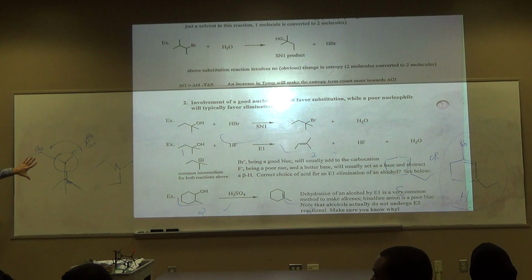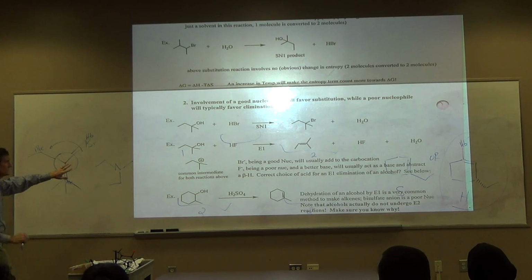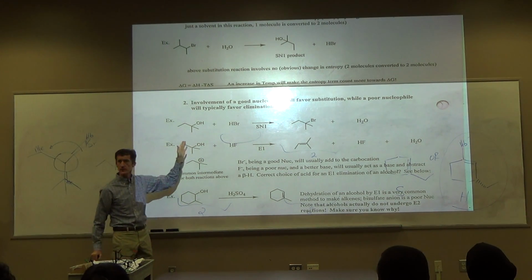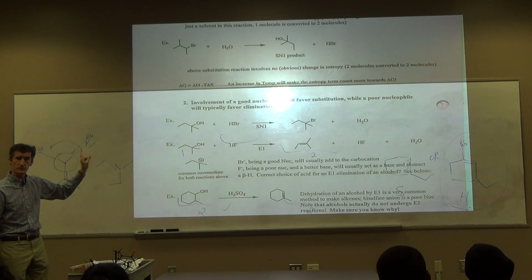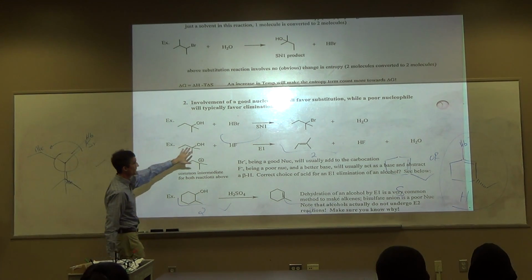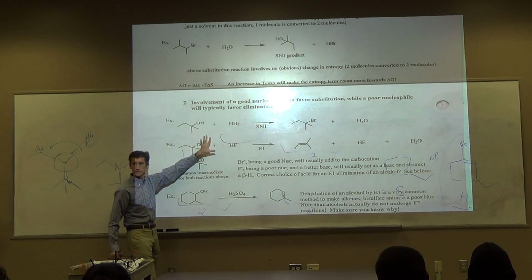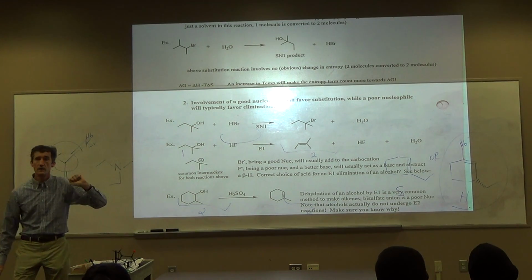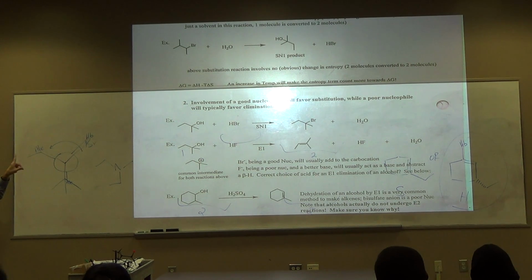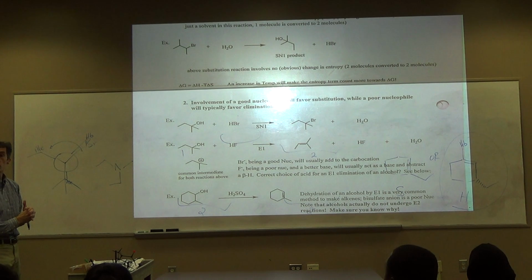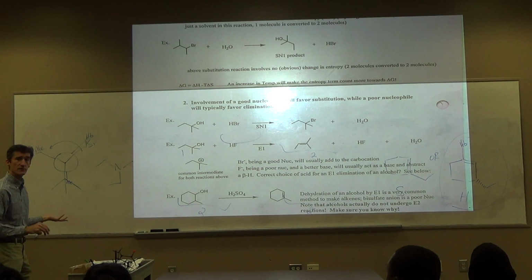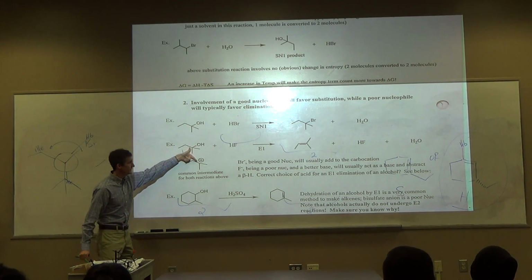The first step of both of these reactions is what? First off, do we have a good leaving group? No. How do you make a better leaving group? Protonate it. We have a strong acid; in both cases, HBr and HF, we have strong acid. After you protonate, what happens? The H2O leaves. Are you going to do a backside attack on a tertiary carbon? No. So what could happen? The only thing that can happen is the leaving group leaves. And when that happens, what do you form? Carbocation.